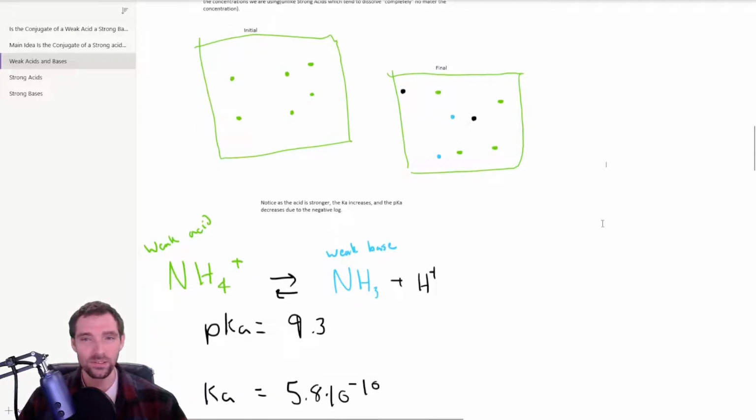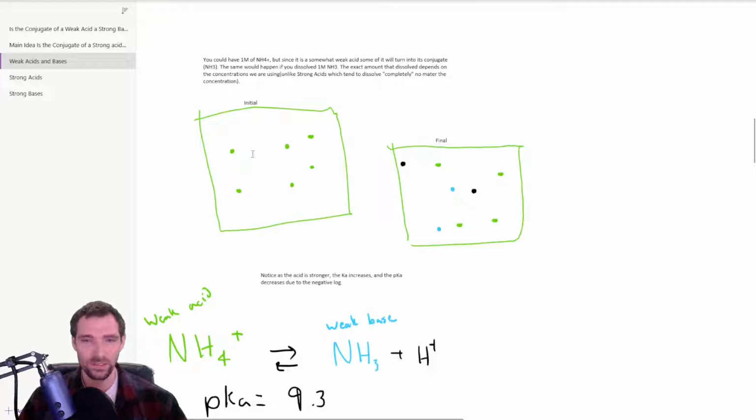And then you could look at the opposite situation. If I changed these to blue, then I would need to change these also to blue and these to green. This is a weak base. If it started off being all this, then some of it will change to the acid, but not all of it. They'll strike a balance between the two. That's the main idea. The math behind it is a little bit complicated because we're dealing with exponents, which just makes these numbers that much harder for most people.